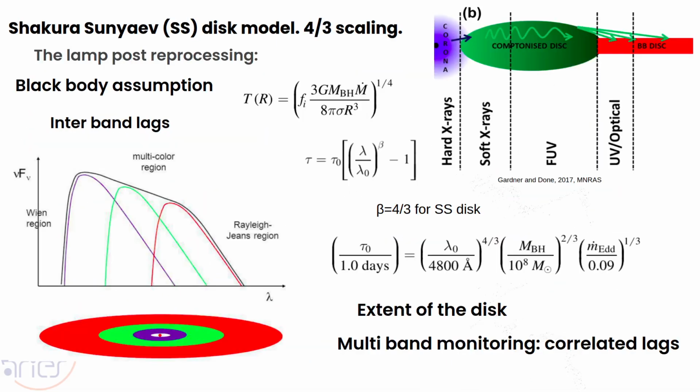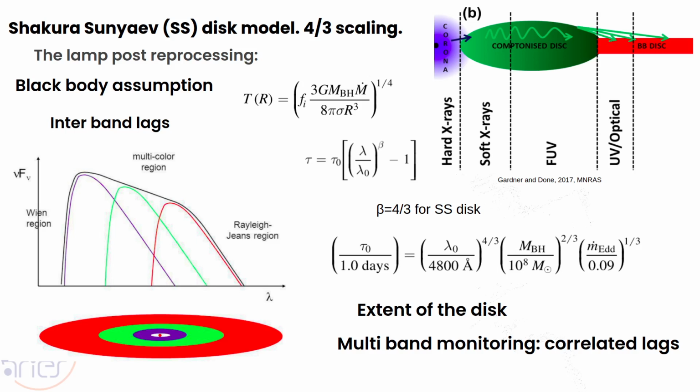So this is basically a toy representation of this model. It assumes that your supermassive black hole is at the center, and the black hole is accreting mass. The mass that is flowing into the black hole will have some angular momentum, right? Because the matter has to lose angular momentum, it will form a disk. So this is basically a geometrically thin, optically thick disk.